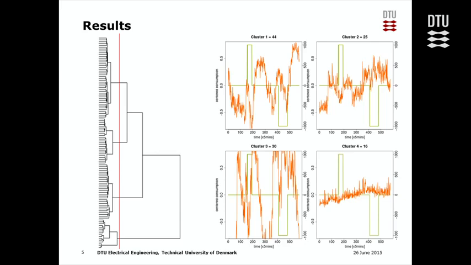These are the results we got out of the data on the EcoGrid project. On the left, you have the tree I showed you at the beginning. We decided that for that purpose, the optimal partition was four different clusters. The first cluster is this one consisting of 44 households.